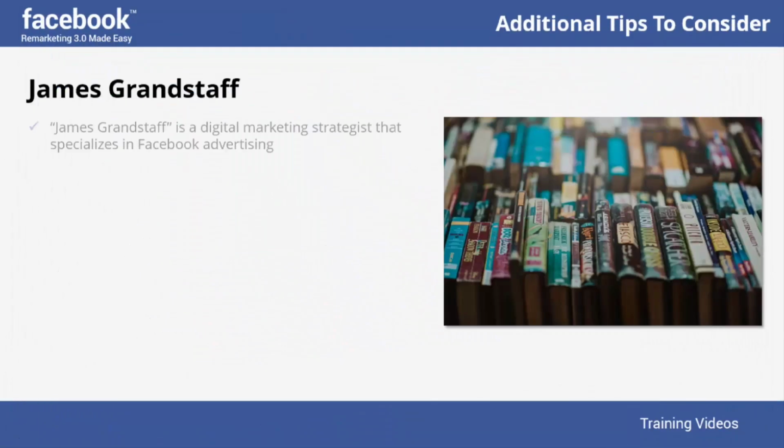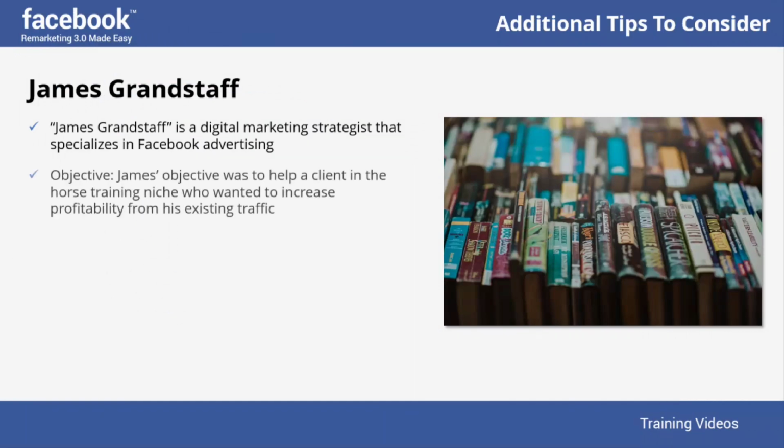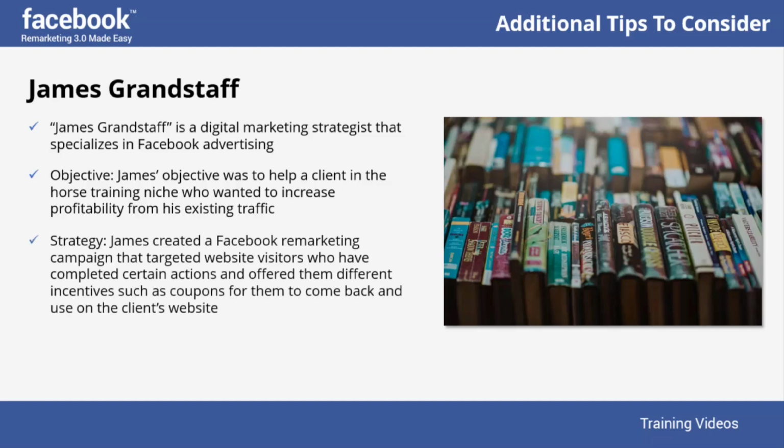James Grandstaff. James Grandstaff is a digital marketing strategist that specializes in Facebook advertising. Objective? James's objective was to help a client in the horse training niche who wanted to increase profitability from his existing traffic. Strategy: James created a Facebook remarketing campaign that targeted website visitors who have completed certain actions and offered them different incentives, such as coupons for them to come back and use on the client's website.